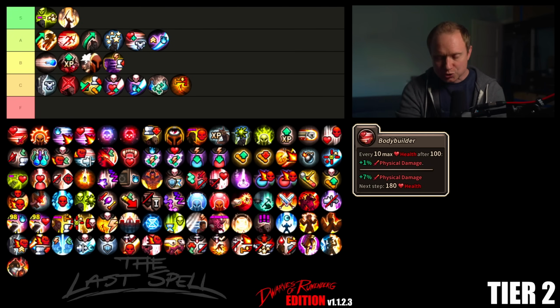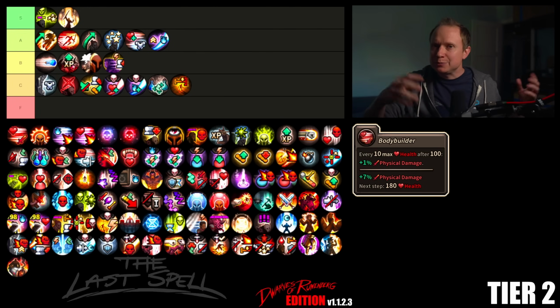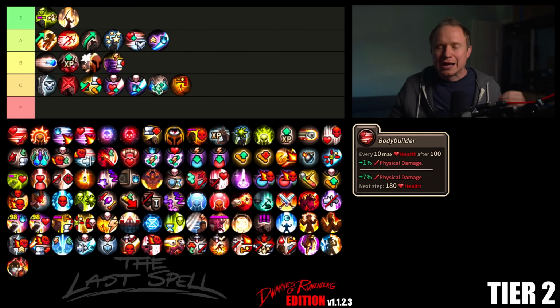Bodybuilder. Okay, so in this new meta of Runeberg, we have two kind of archetypes for defensive heroes. We have the bodybuilder blood mage, maybe with organic armor and vampire, and then we have the defensive hedgehog style build that I've been thinking about. So this fits firmly into the big health pool camp.